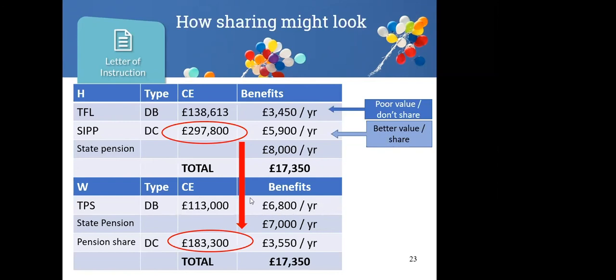And the question asked is, well, getting a pension benefit statement from the pension provider, most clients can do very quickly or immediately online through their own portal. So actually all we need, if we know the direction of travel is from husband to the wife, all we need to know is what this benefit is, the 6,800. The CE is irrelevant, and that's part of the triage that we do. So we're not writing away for information and waiting for weeks for a piece of information, but actually when we get it, we go, well, we didn't really need it anyway. So that's a good question. Thanks for asking that.